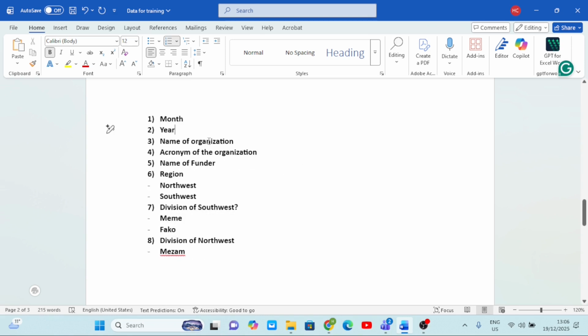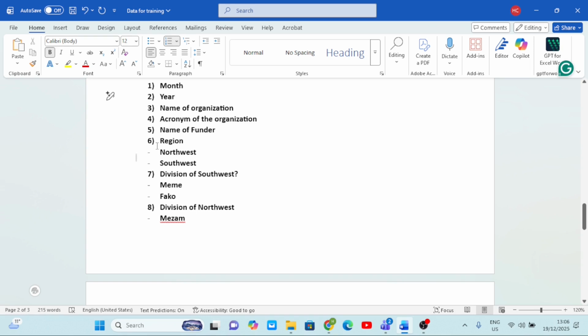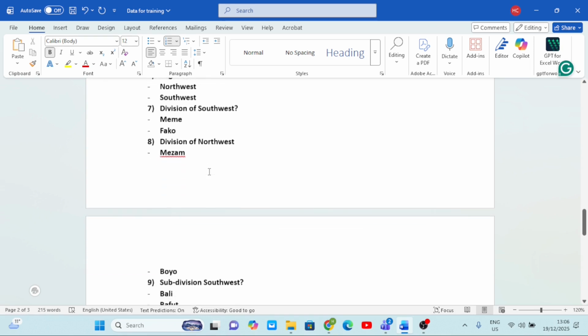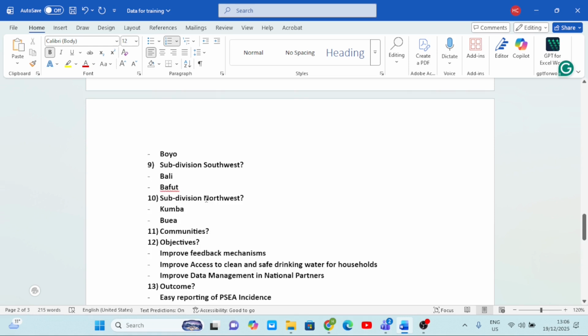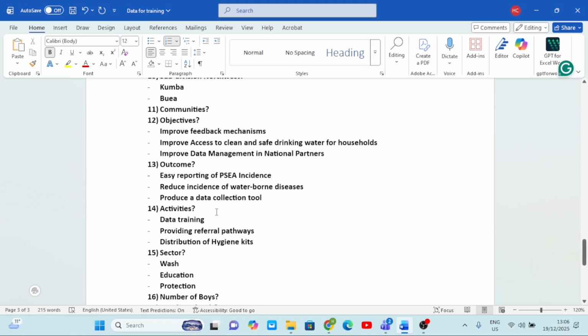That is why here you see the month of the data, the year, the name of the organization, the acronym, the name of the funder. You have the different options that we saw, the region, the division, the subdivision, the communities where these projects are being implemented, the objectives. We saw the same objective that we saw in the 5W in Excel.